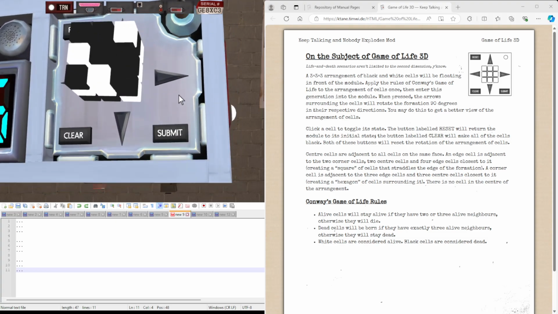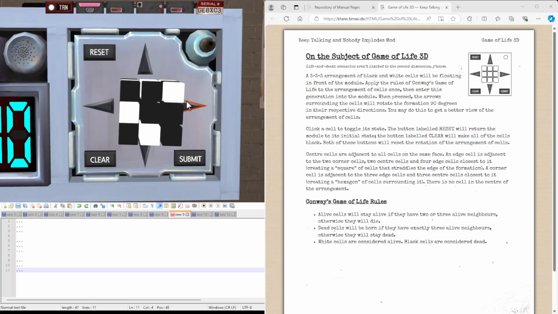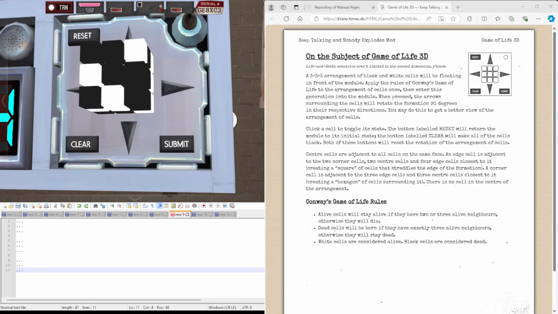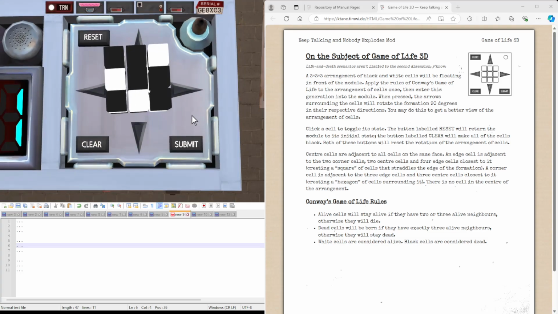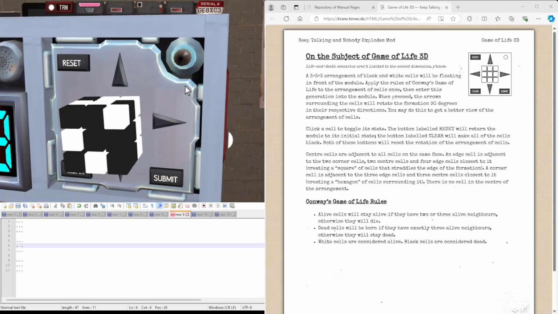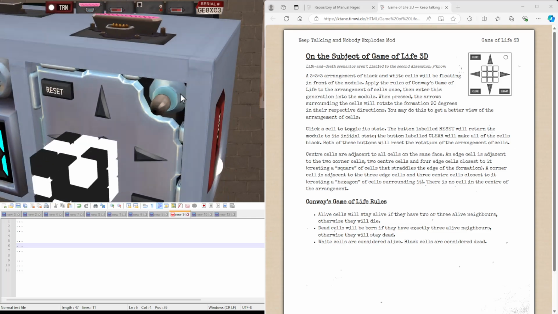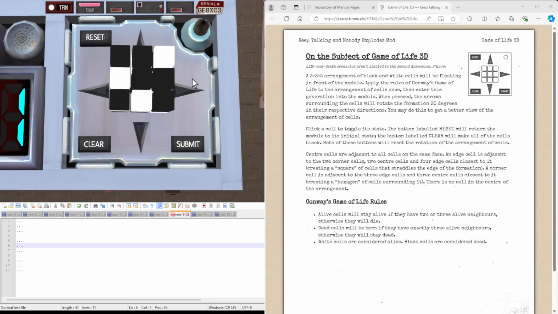Do note there is no square in the middle of the structure, so you don't have to consider that in any checking. There will be no middle square, so we can actually remove this from this diagram here. And other than that, it just works as normal Game of Life. So if you know that module, it might be harder to see it with like this, but it's roughly the same module. Then we just get started.